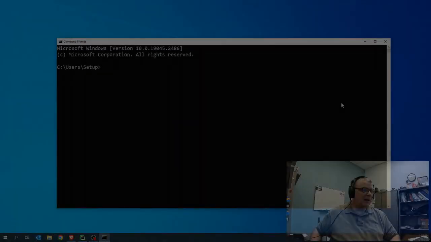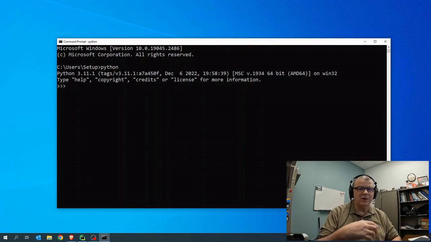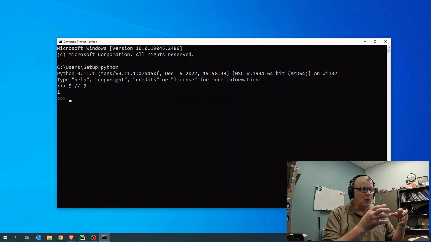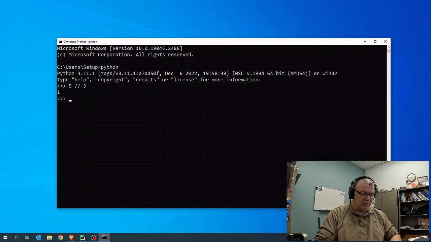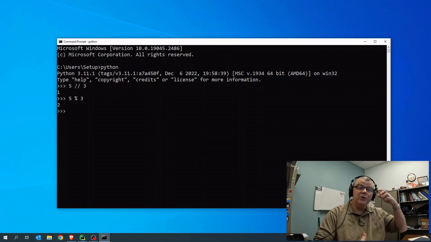So let's go up to my screen, and we're going to go into the Python interpreter real quickly and do a real rehash of modulo and floor division. If I divide a number by another number using floor division, that's going to give me all the times that 3 can go into 5 wholly, and right now it's only 1. If I wanted to find the remainder, 3 goes into 5 one time with a remainder of 2.